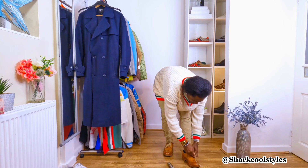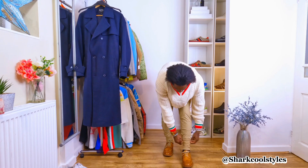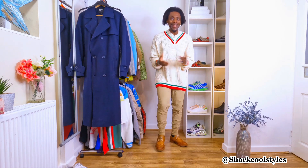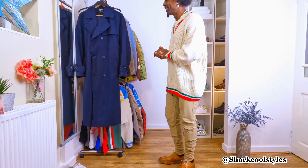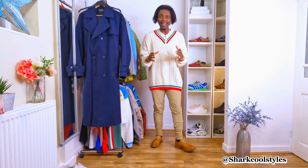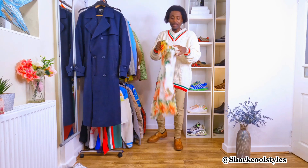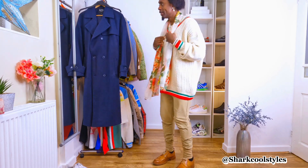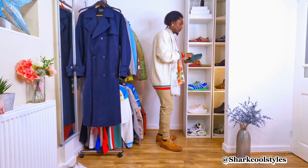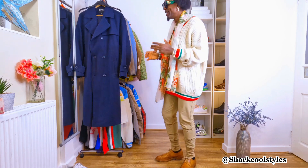I'm looking at it now and it kind of looks awesome even before I'm finished. Look at that — a little cool, right. It's a simple guide to styling the jumper which you're going to like. Again, if you have a scarf, you can put it on — it looks good with it as well. See how it looks — it looks cool, right, it looks nice. Then put sunglasses on — it's not bad at all. It even makes it look even more cool.